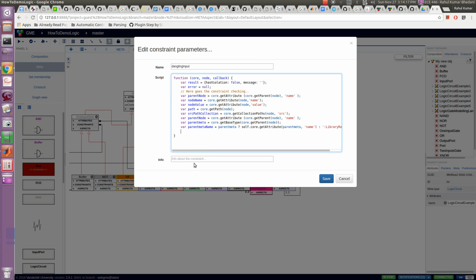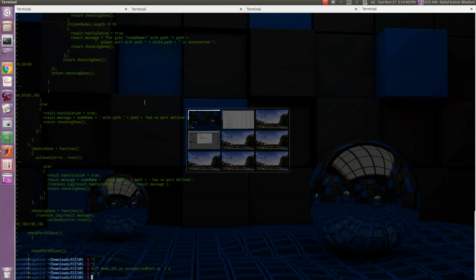For input I need to check for the parent meta, because the logic gate modeling language can contain input, which is basically part of the meta definition and not the actual model. So I need to check if input is contained inside the logic circuit examples, then only I will proceed for the constraint checking.